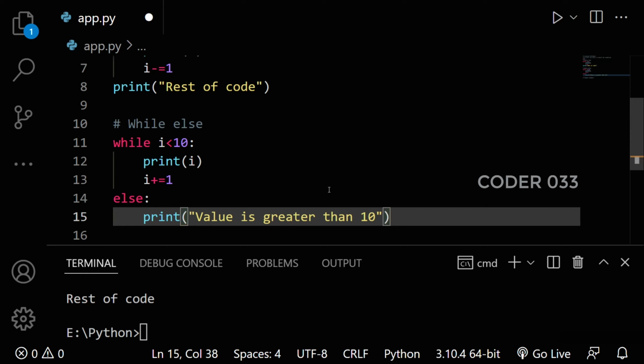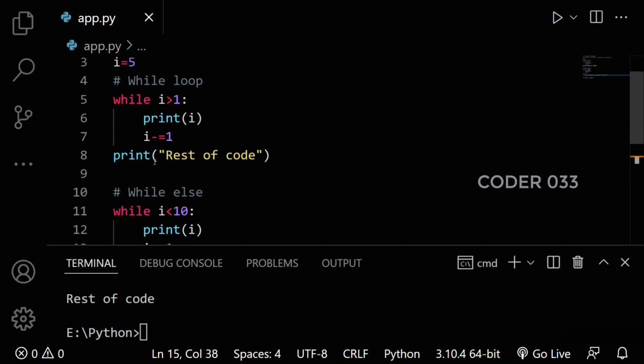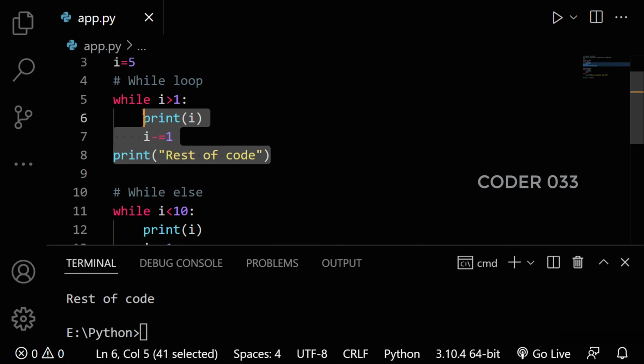So I am just printing a statement. It will run until it matches the condition.